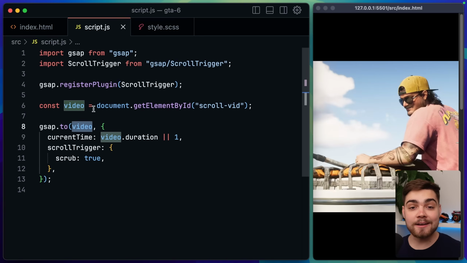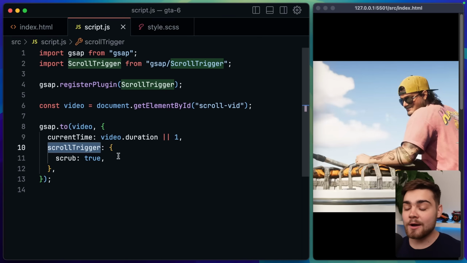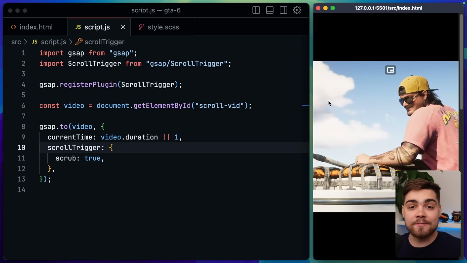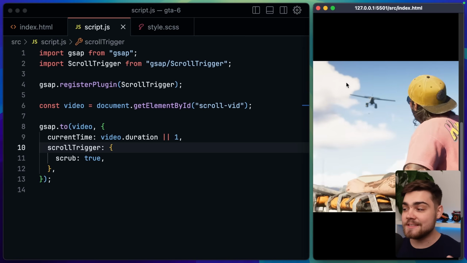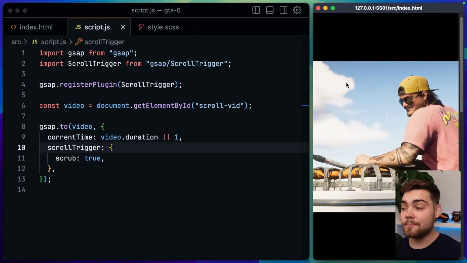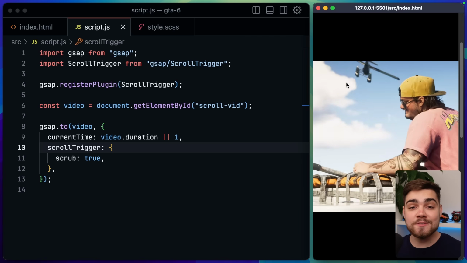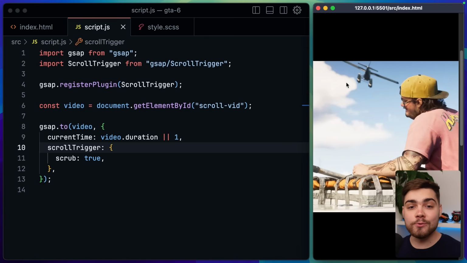What we can actually do when we animate that video is we can animate anything, as we said, so we can animate the current time. So this will be set to 0 initially, but we want to animate this all the way up to the video duration. Then we use scroll trigger here, so from the scroll trigger plugin, and we can actually just set a property on this called scrub equals true. What this means is now when I scroll, it's just going to be doing a scrub effect, which controls where we are in the animation. So if I scroll downwards here, you can see the video is playing, and if I scroll back up, it's going in reverse. So simple to get an effect like that in a few lines of code.